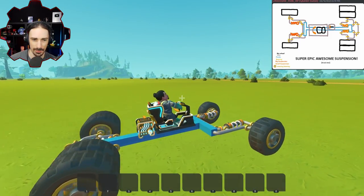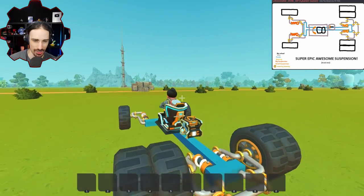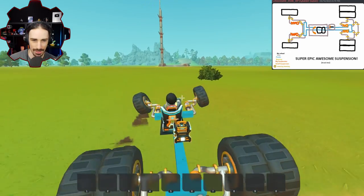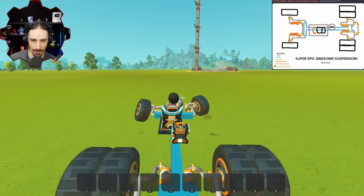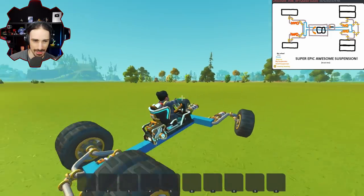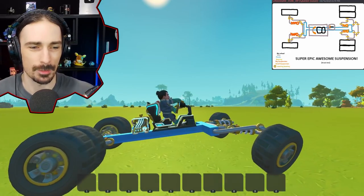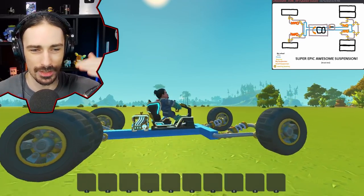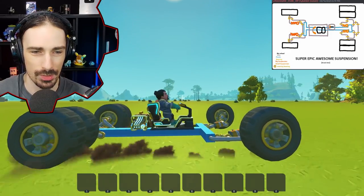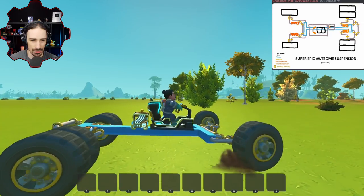Oh, no. Oh, what? I'm impressed that the suspension does actually compress and seem to react. I don't really understand how it was supposed to work, like what the intent was, but the steering is so messed up, and the gas. The suspension is completely compressed, not necessarily by the bouncing of the terrain, but the actual input of the gas itself compresses the suspension.